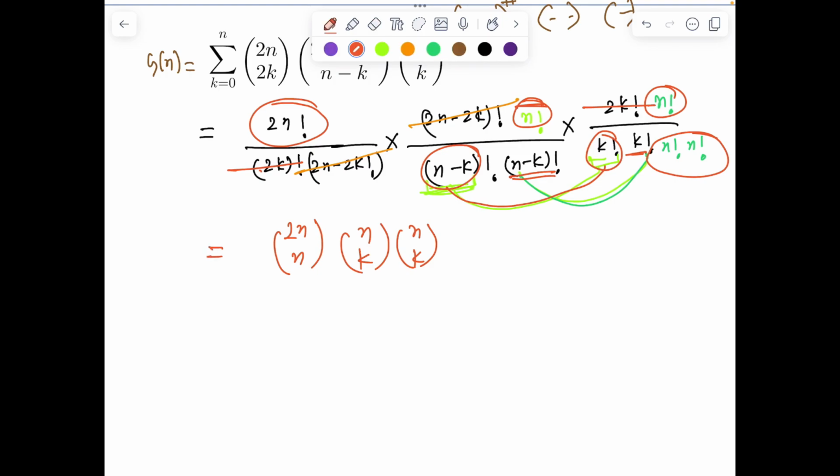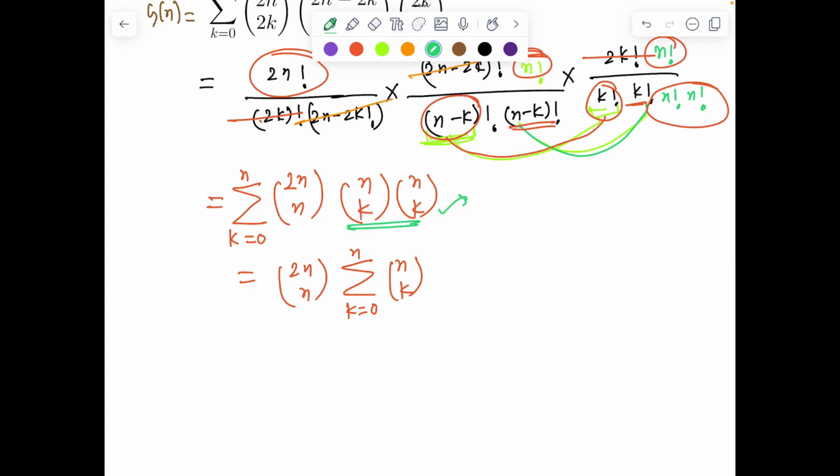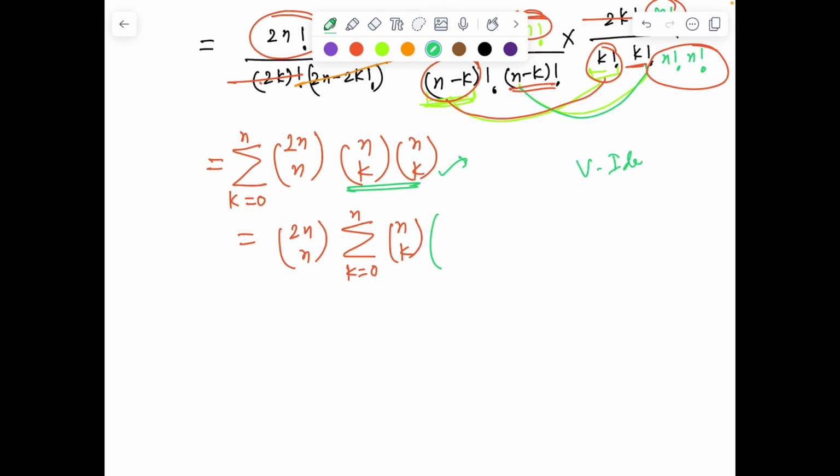So now the sum becomes really cool because what you can see immediately is that 2nCn I can pull out, because what is changing over here is k. So I can happily pull out 2nCn, which happens with most of the JEE problems. And now we have the sum over k equals 0 to n of nCk times nCk. And now here is a great idea. Either you can use series concepts or you can use a story making of combinatorics, or here I am using van der Monde's identity. For those who have not done it, please refer to van der Monde's identity because it's very crucial for JEE problem solving. In fact, 40 to 50% of Mains and Advanced problems are based on this.